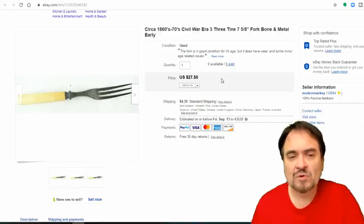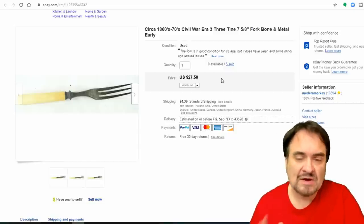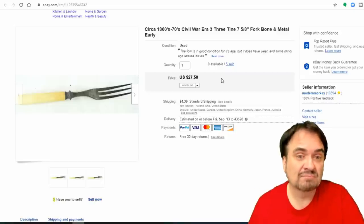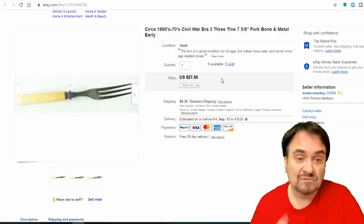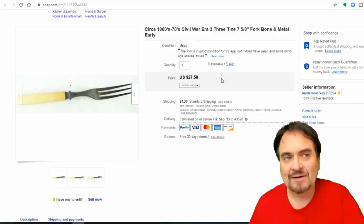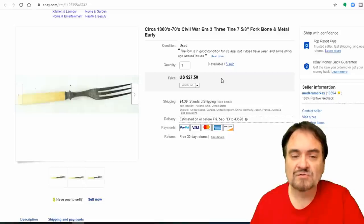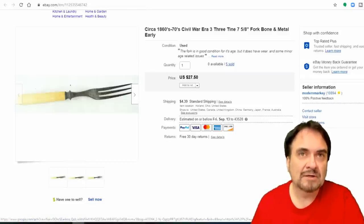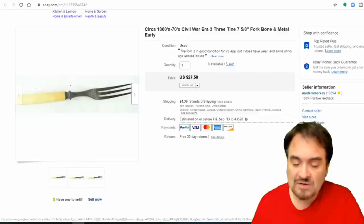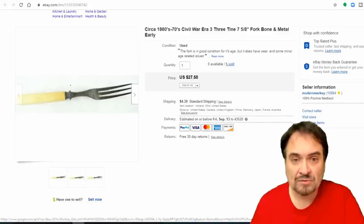I've shown these forks before — I had five of them. One person bought one for $25 and the other four sold for $20 each. I paid a dollar each for these, so I have $5 into them and my return is $105 for those five forks. They're bone-handle, just standard bovine bone, original iron — a really interesting piece. I buy every one of these I run into, as long as they're vintage originals. I've sold probably 60 to 70 three-tine forks in the last two or three years — roughly 20 to 24 per year, twice a month on average.